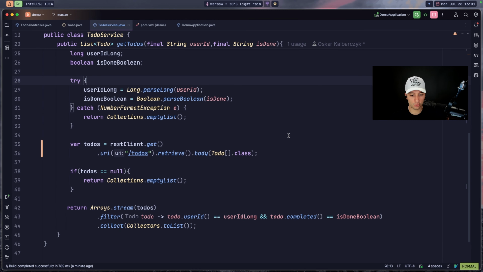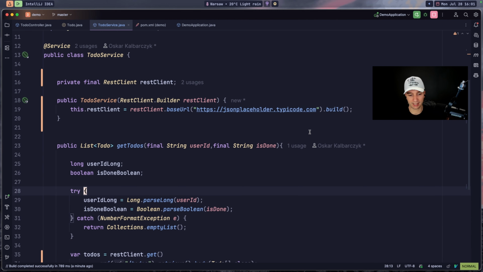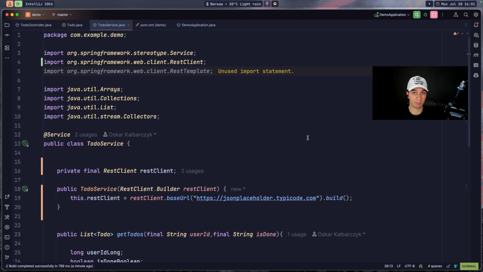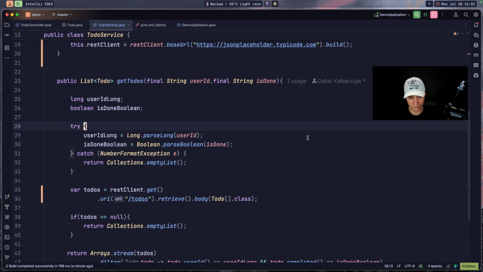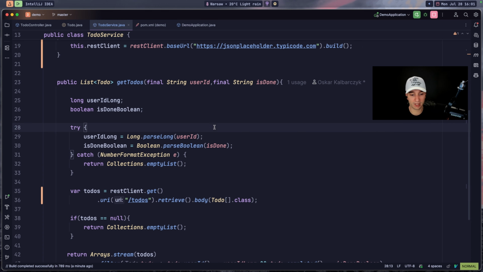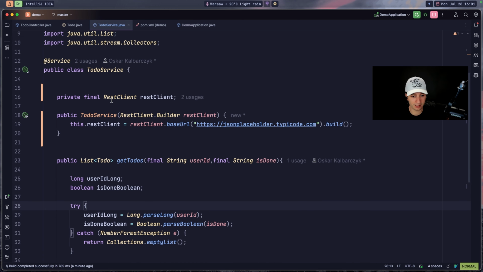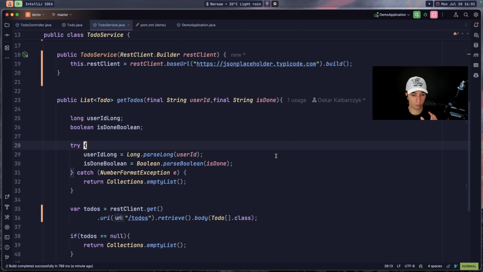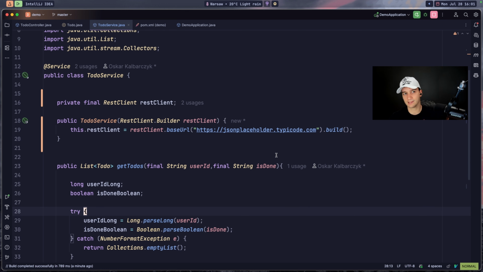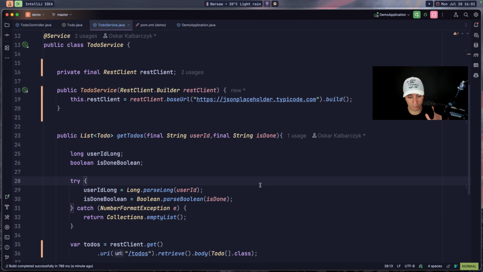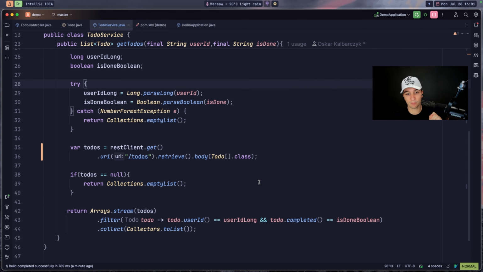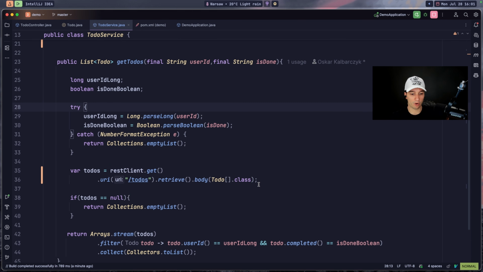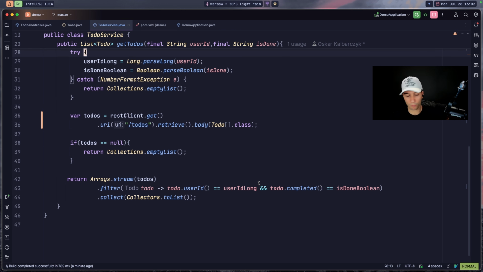This is the new way you should use to call external APIs in the Spring Boot. I greatly recommend you to check out the documentation for the RestClient. Also, there is a non-blocking alternative, WebClient, but it's a topic for another video. It's a much more complicated way of doing things, but it's better for more complicated use cases.